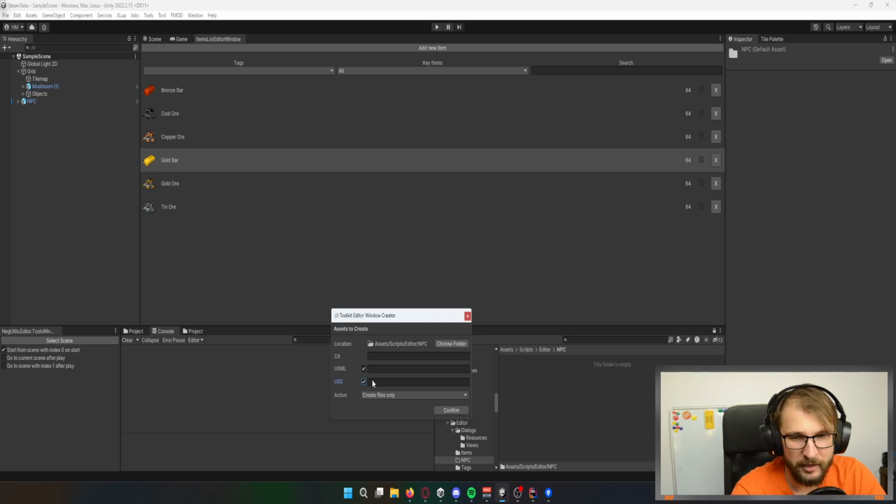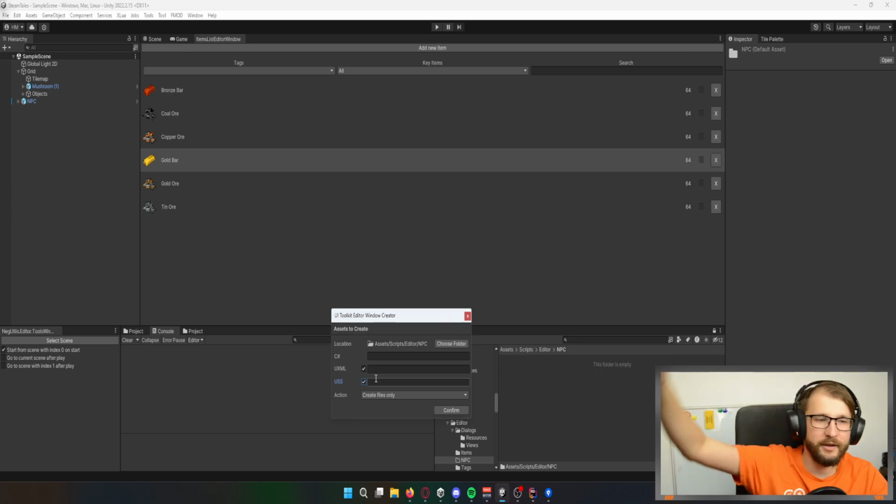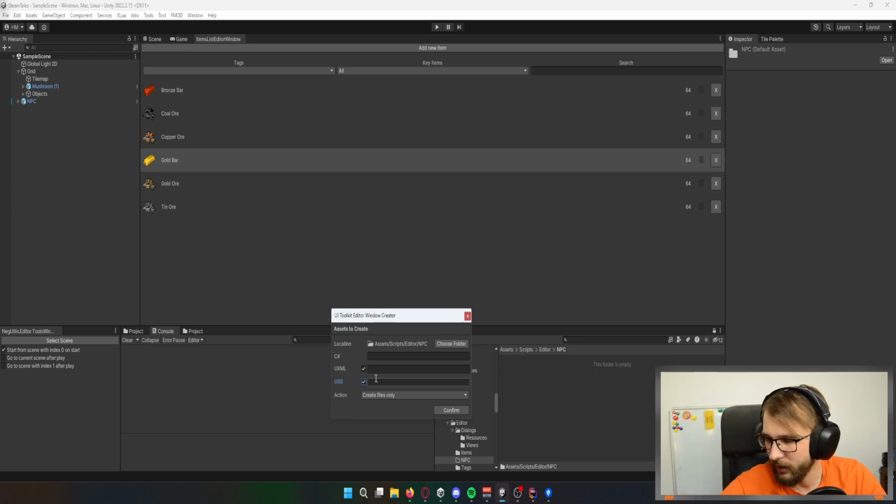Just simple. Basically, as Michael is laughing, when I'm using this UI Toolkit with UXML and USS, I'm getting closer to becoming a web developer than ever, because it's basically HTML and CSS.